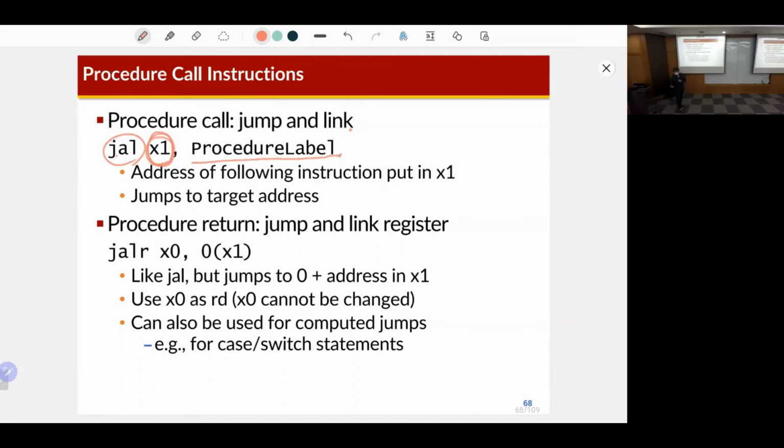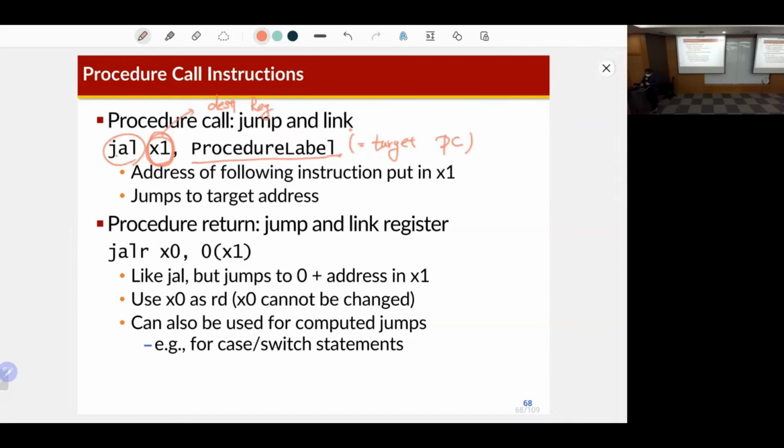This label means the target PC. We need to calculate the target PC based on this label. And this is the destination register.